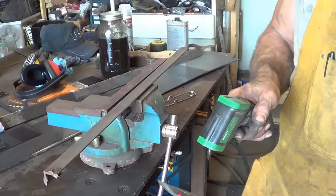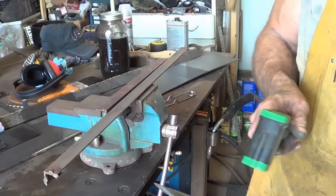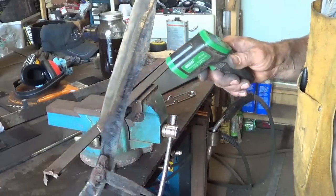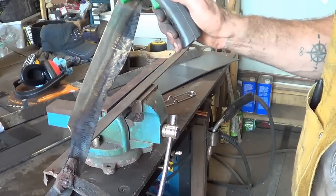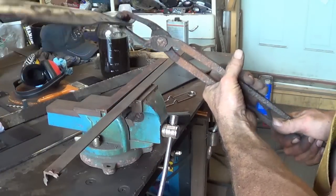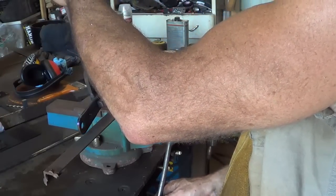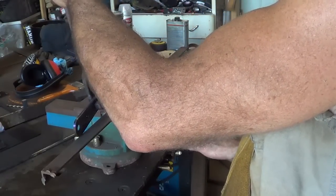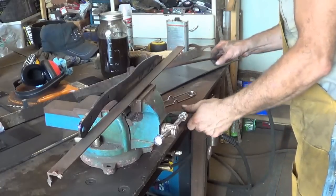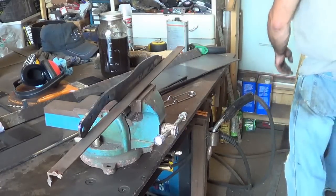Let's see what kind of temperatures we're at. So we're already cooled down to 200. I almost want this golden just about like that down there, man. I don't know. Maybe I'll clamp her back in. I'm a little worried about the tip. But at the same time, I'm trying to make this as a kind of machete brush tool. So we don't want that tip breaking off anyway.